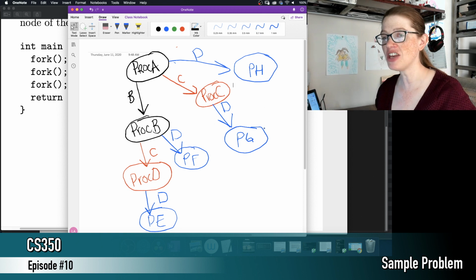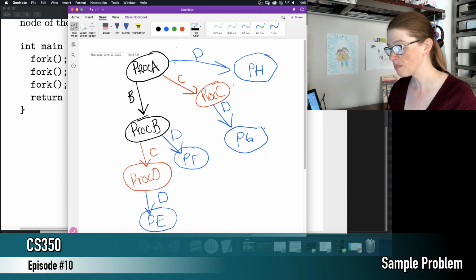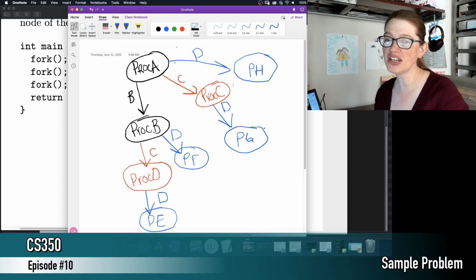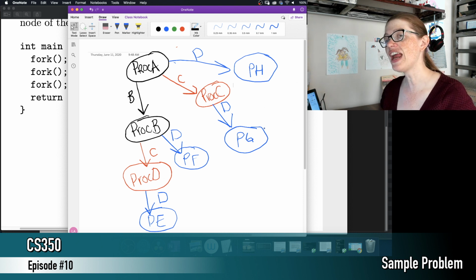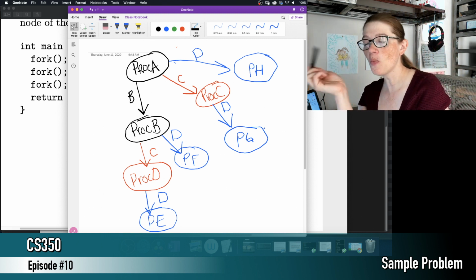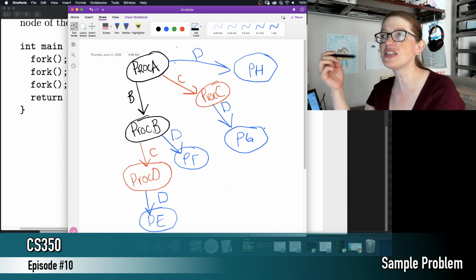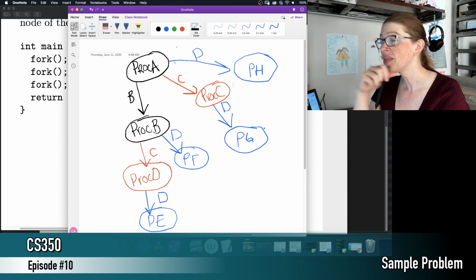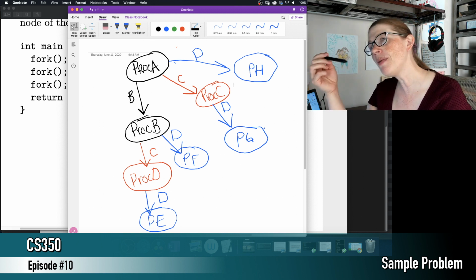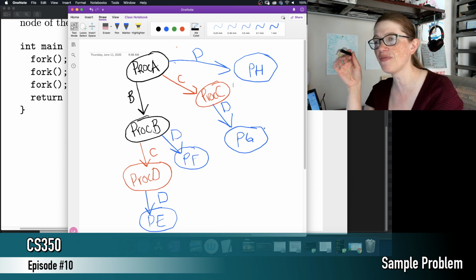Now, if you're sitting at home and you want to do something fun to get accustomed to working with processes, you might remember in an earlier episode that I discussed that you should try to create a thread fork bomb using P threads. Well, now what I want you to try to do on your own time is to create a process fork bomb. Now, these ones are really fun. With the thread fork bomb, it's one process with an exponentially increasing number of threads. And the threads are being created at rates faster than they terminate. If you open up top, you'll see one process is using an exponential number of resources, and it's fairly easy to terminate. A little harder to find, easy to terminate.